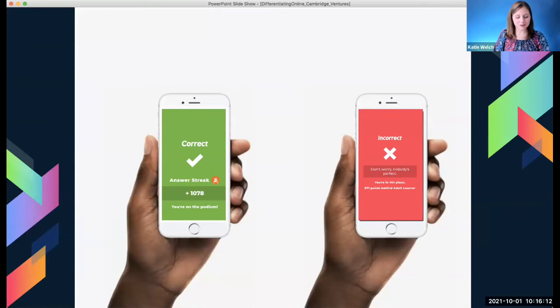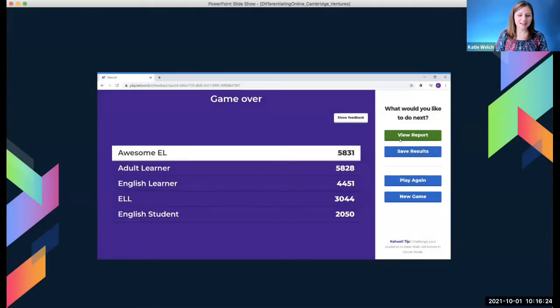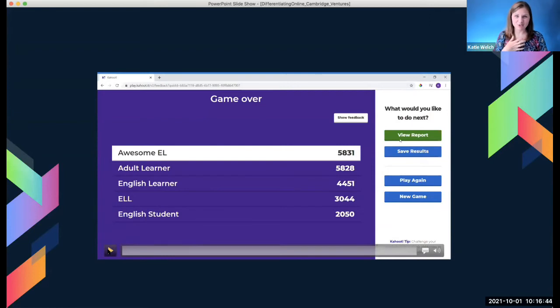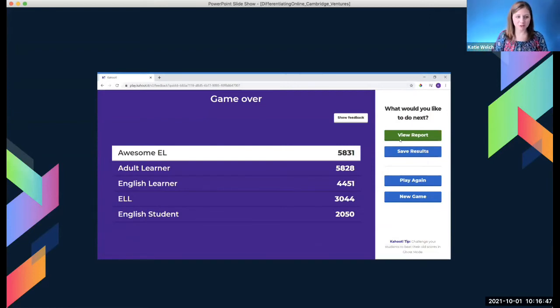Now, Kahoot is super fun because it's gamified, and so you get points, and there's a leaderboard, and at the end there's a podium, and there's a celebration with confetti if you're the winner, and so it can be a lot of fun. But the part that I want to focus on is the formative assessment part, because even though it can be a great way to liven up a classroom, where it's really important is what you learn about your students after they've played the Kahoot, because it's giving you data, it's giving you information about where they are in their learning journey.